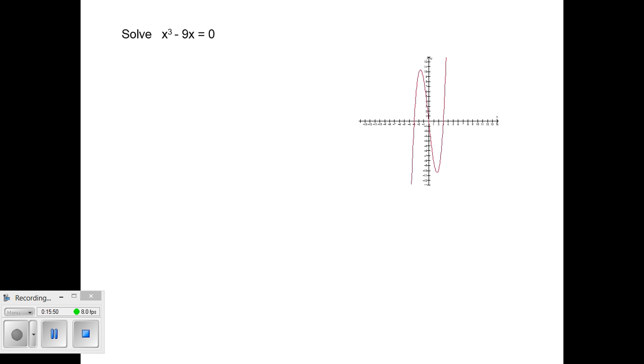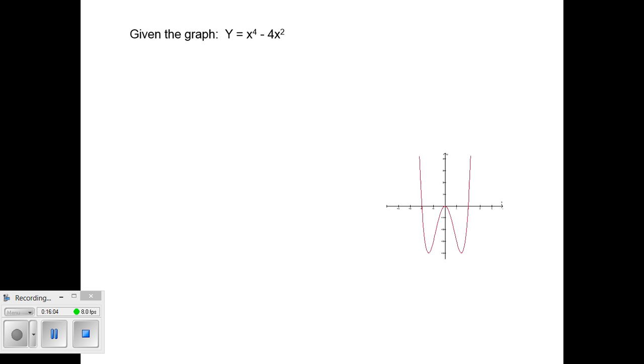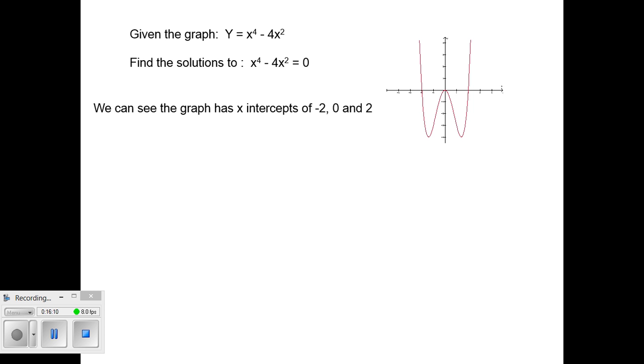Okay, this was simply solved by pulling out the common factor. We noticed that we should get 3 solutions, which is synonymous with the 3 x-intercepts of the graph. Okay. There we go. Okay, this should give rise to 4 solutions, and it actually gives us but 3 intercepts. As you can see there, it's nice and easily factorable. Okay, and the solutions are as we see.